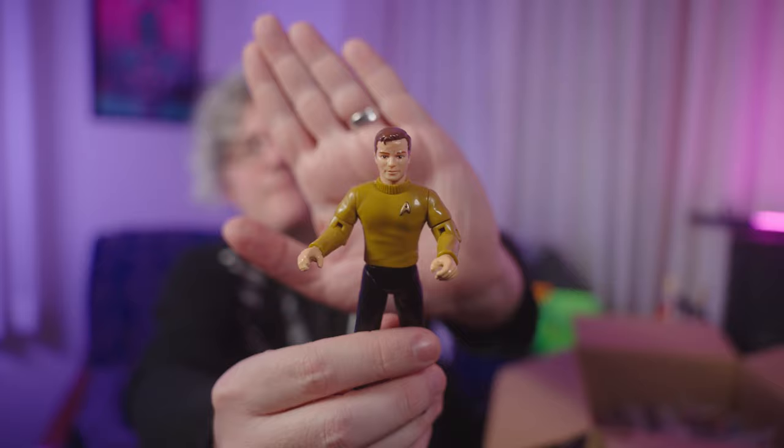This is only available in the Galileo shuttle set. And I'm not much one for the vehicles, especially because they're so bulky. I don't mind the ships, but the runabout and the Galileo and the shuttlecraft for the Enterprise D, I just feel like they'll take up way too much space.